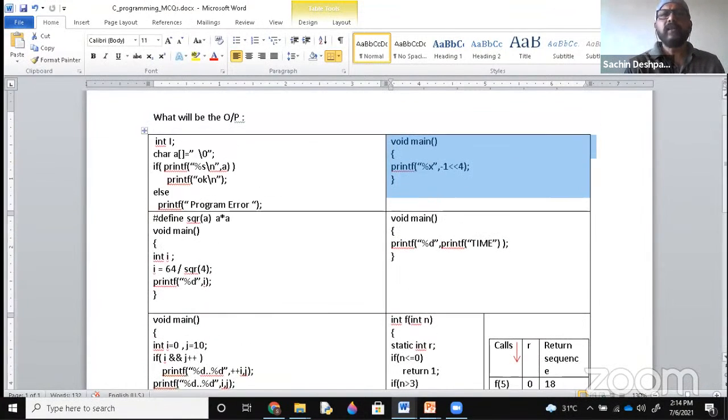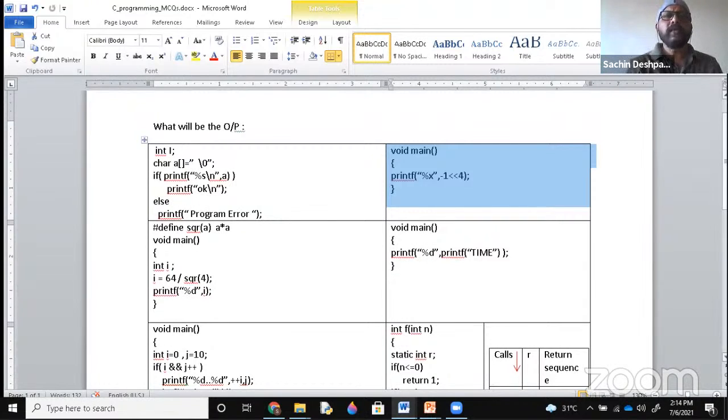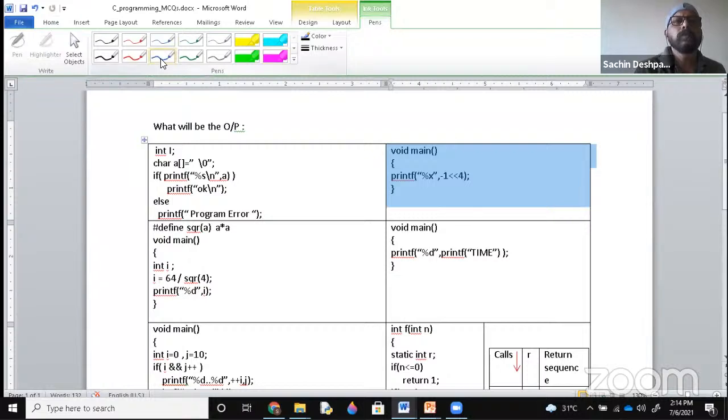We are supposed to find the output, and let us do this exercise. What will be the output? Please regard this as small i, this is a case sensitive language.